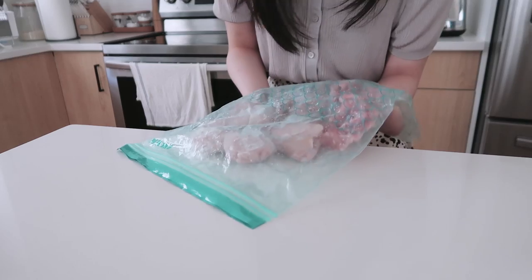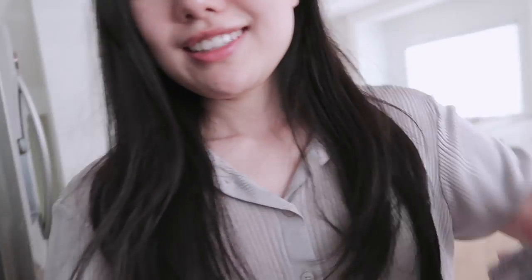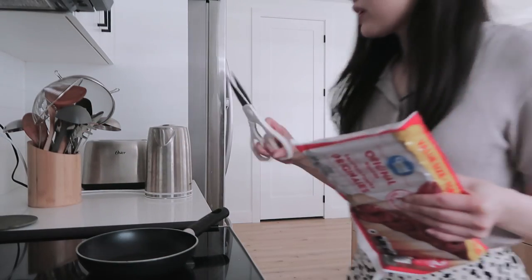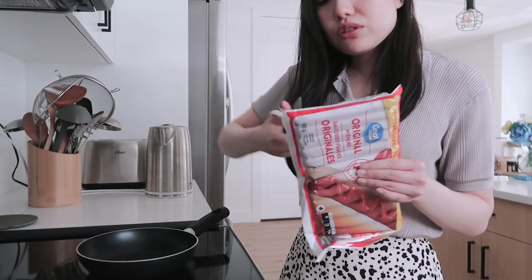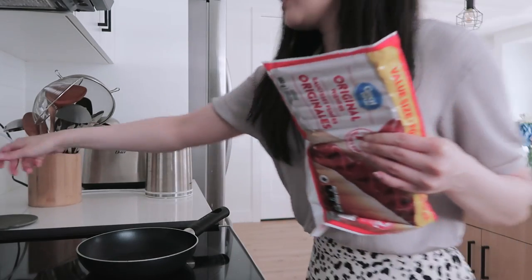I usually like to let the chicken freeze flat. Let's make hot dogs and chat while I make hot dogs. My cooking utensil holder is so full — I don't even think I use half of them. I think my parents bought some for me and then I bought some too, and it's just overfilled. Anyways, let's turn on the heat.